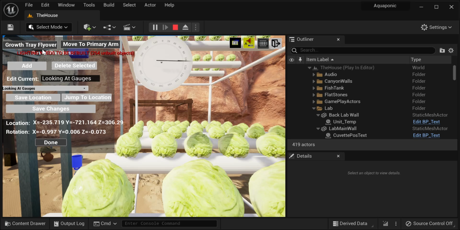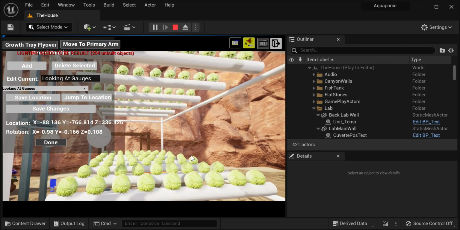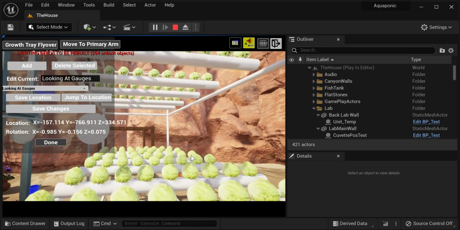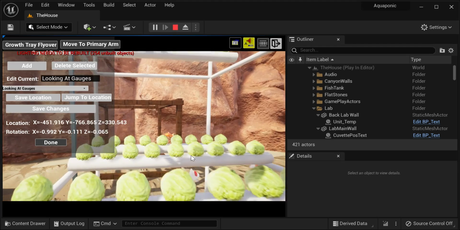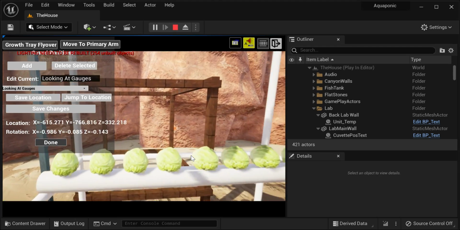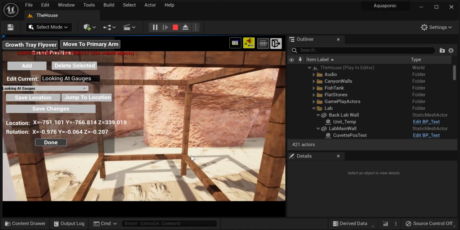I have these positions here just for debugging, and this move to primary arm will go away. You'd have to use this in the development stage, because the way to create a movie exists only in the development stages, unfortunately. I'll see if I can do that in the app that I send out to everybody. But right now I have a movie called Grow Tray Flyover, and it flies over all the lettuces.